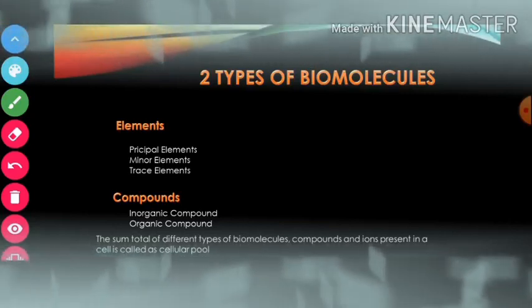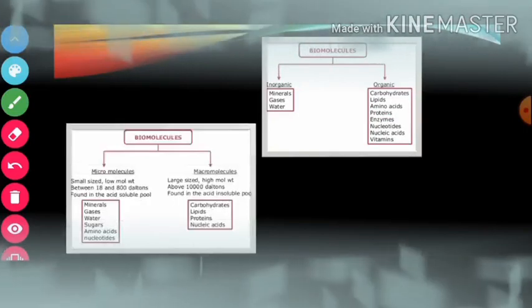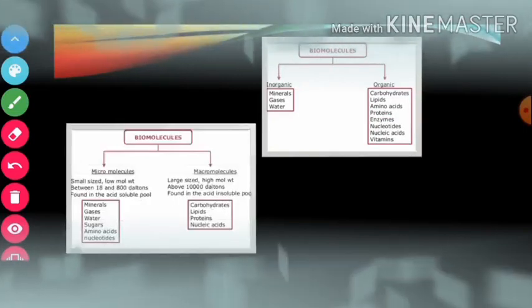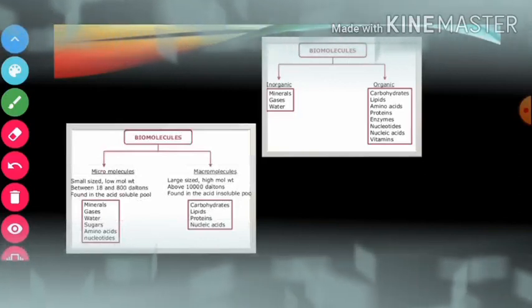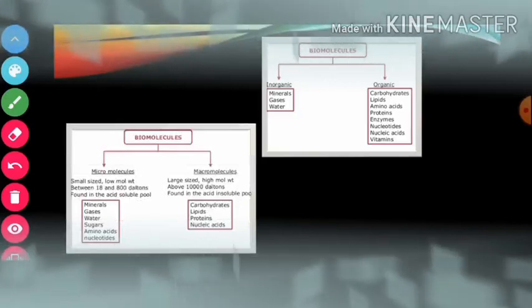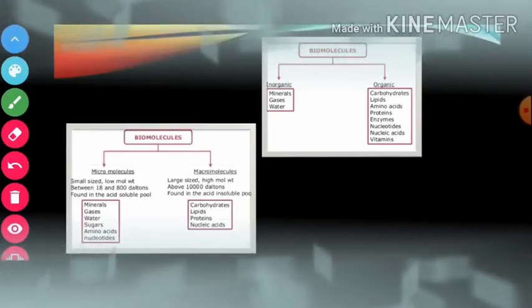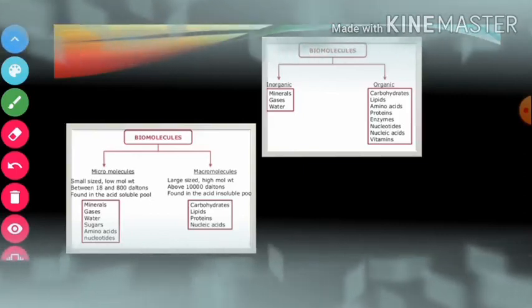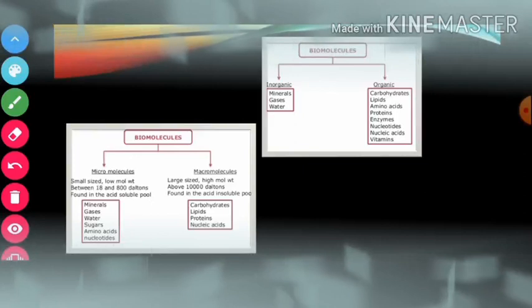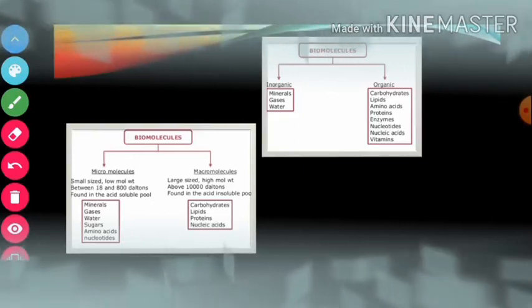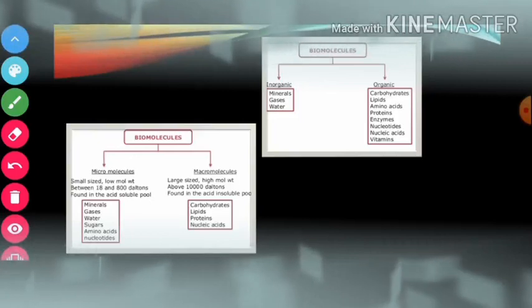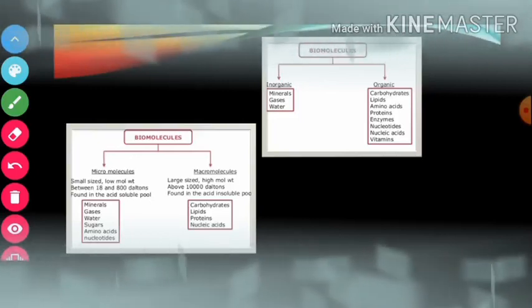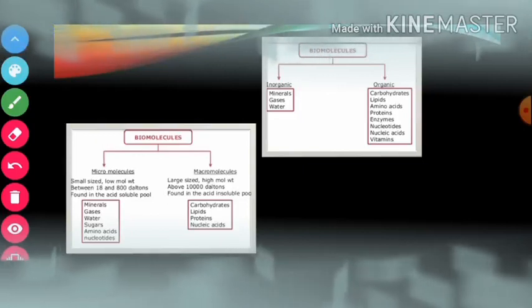Now let us talk about micromolecules and macromolecules. The molecules found in the cellular pool may be divided into two categories. First one is the micromolecule and second one is the macromolecule. The micromolecules are small in size and have low molecular weight, around less than 1000 Dalton, right? They have simple molecular structure and often high solubility in the intracellular matrix.